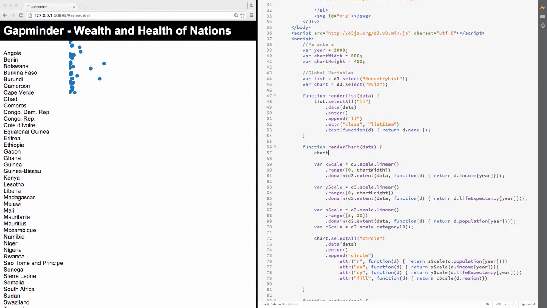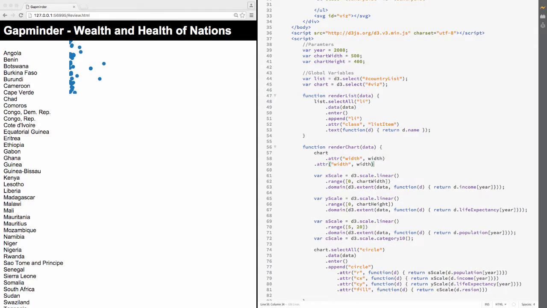So let's do chart attribute width will be equal to our width, and attribute height will be equal to height. Oh, sorry, here is chart width, here is chart height.